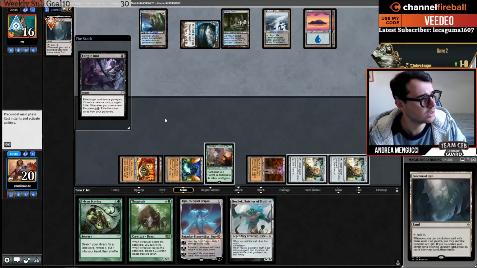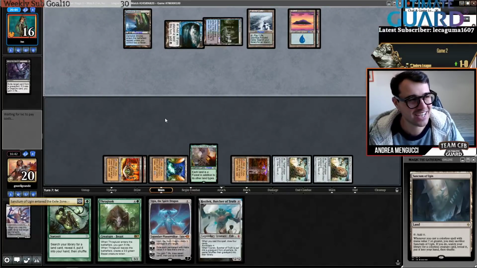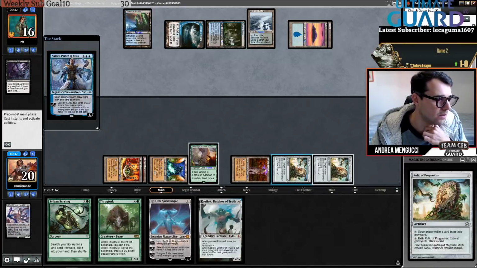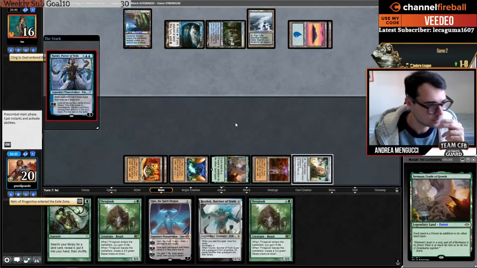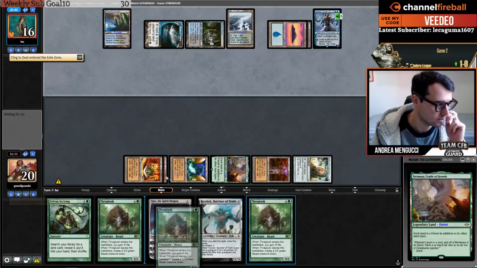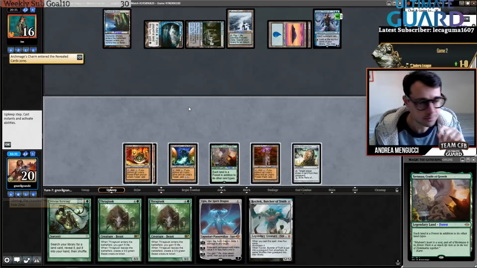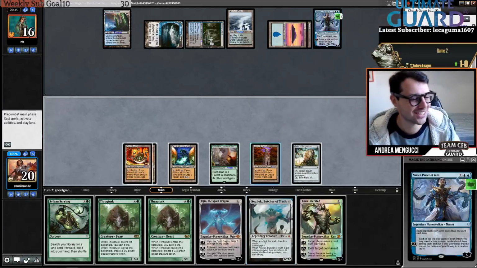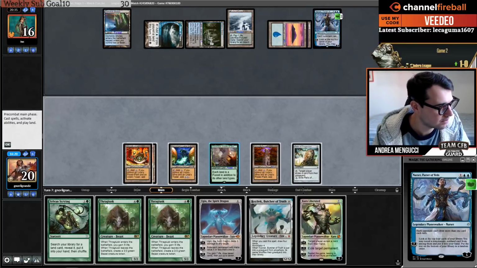Ah, Dust. No, I had my relics all tapped. If only I had kept one relic up. They wouldn't be able to... No, it's fine. So when I crack one of these, I think I will. Alright, so Narset stops Kozilek. How much mana do I have?